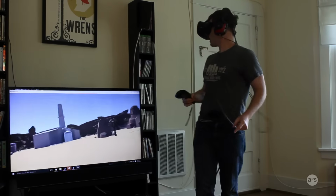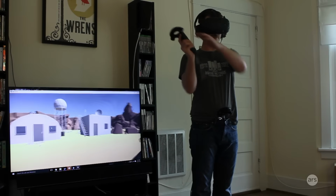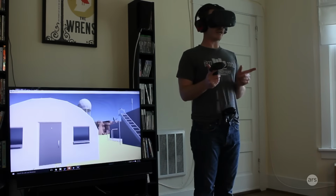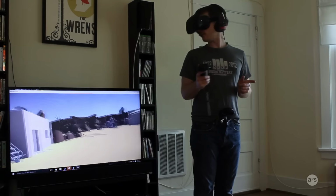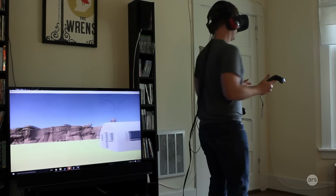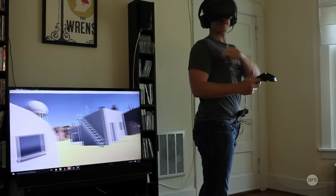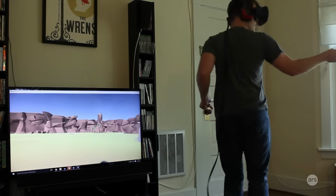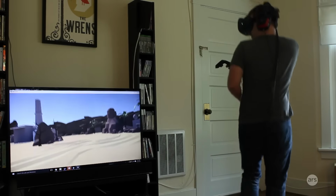However, if I want to run around, I hold down this grip button and start running in place. I'm totally moving the way that I think I'm moving, but I can also move my head independently. So let's go ahead, just so I have to turn this way. I'm gonna go this way here to run. I can shoot, and keep going this way.